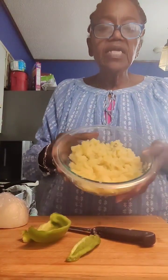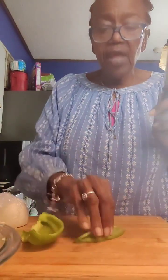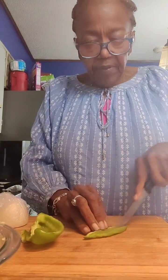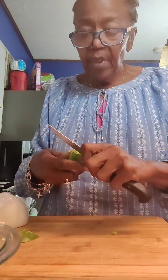Okay, I got my potatoes all cut up just the way I like them. And so now I'm going to add some bell pepper and onions. And if you don't like onions or bell pepper, by all means, leave it out. I always say when I'm making potato salad or slaw, any dish like that, if you don't like the things I'm adding, you can leave them out. But I guarantee you it'll be delicious if you follow my recipe and you might like it. So try it.